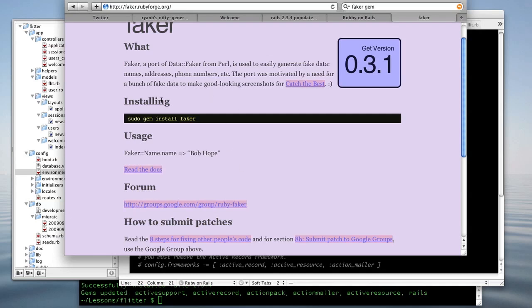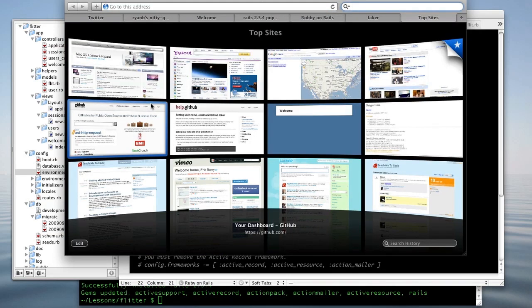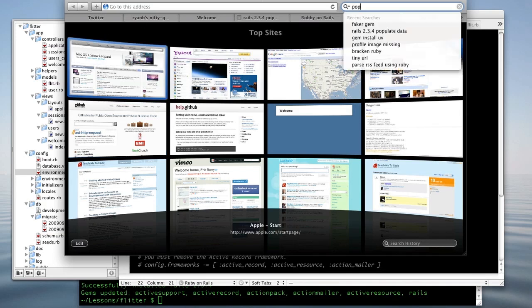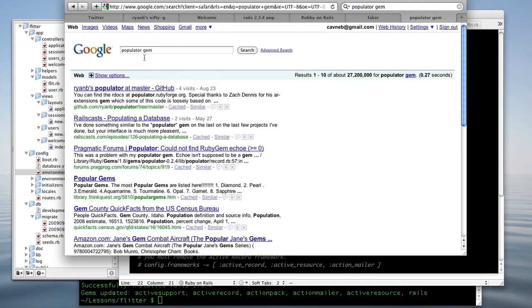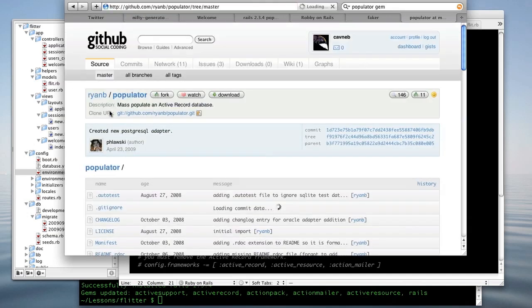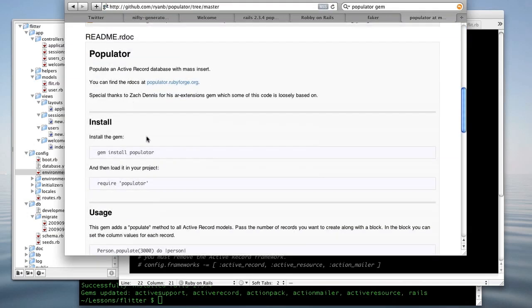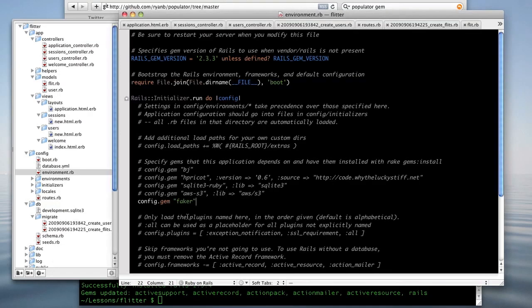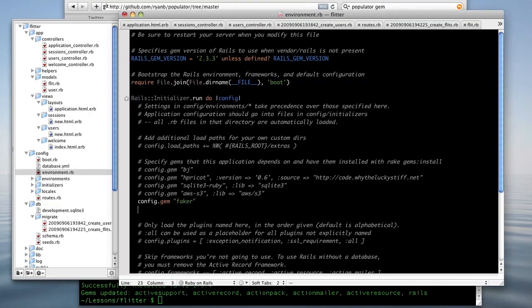One other gem I like to use is another Ryan Bates gem, which is Populator. The Populator gem is very nice as well because it allows you to, well, actually, I'll just show you as we go.